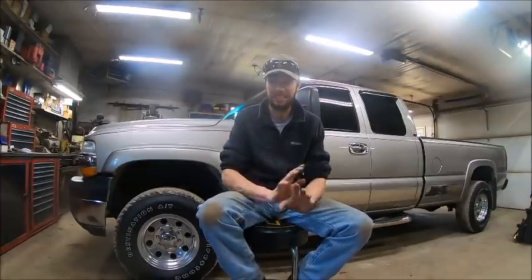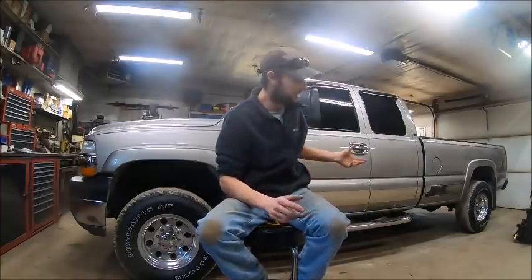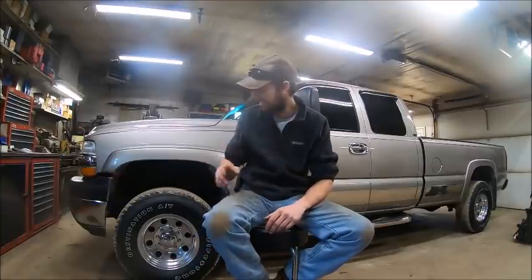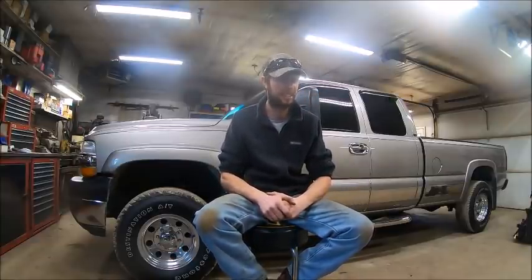At this point, I was no longer interested in the truck, if not only because the truck was not what it was described to me as, but because he was being a complete and utter jackass and everything. Like, I mentioned the interior parts. He says, you're really going to let a couple pieces of plastic keep you from buying this rare truck? I was like, yep.